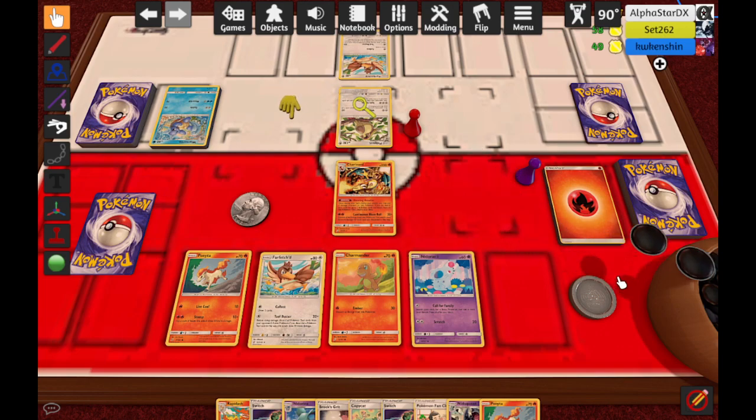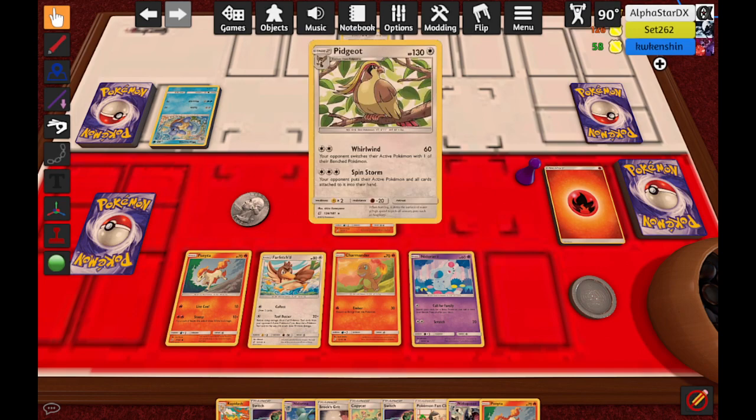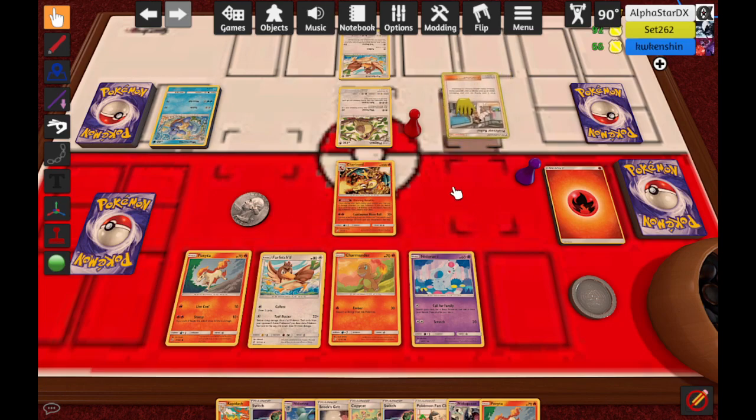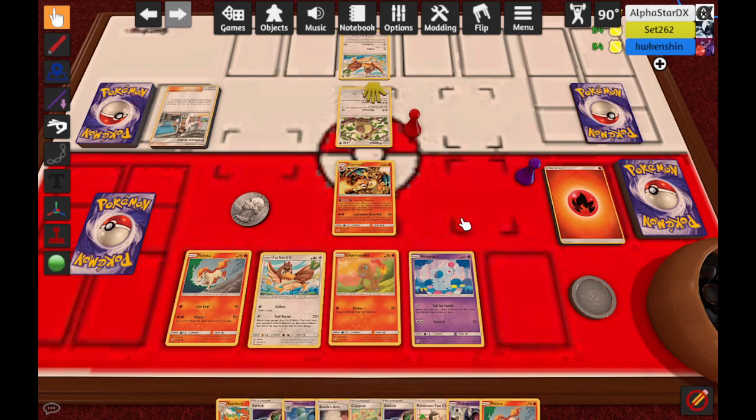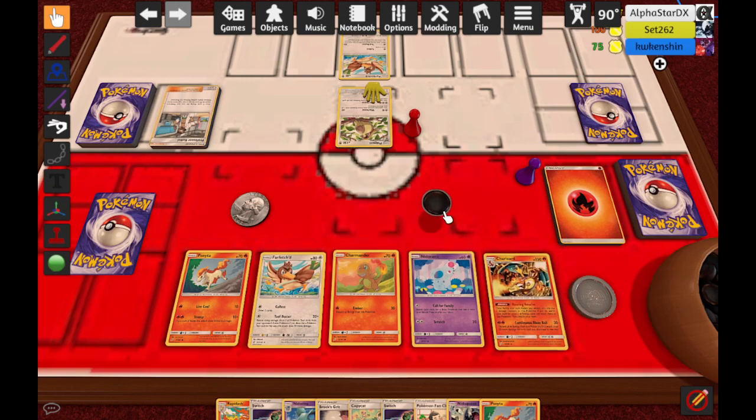Oh, wait, I didn't use Roaring Resolve. What am I doing? Well, you might be losing your mind. Possible. Sir Kukui again. And I will use Whirlwind to send your Charizard away with 80 damage on him. And it is my choice what comes out. Yep. I will choose Charmander.